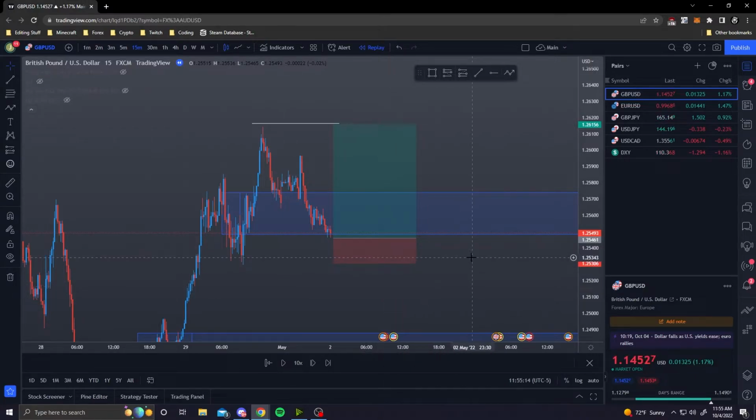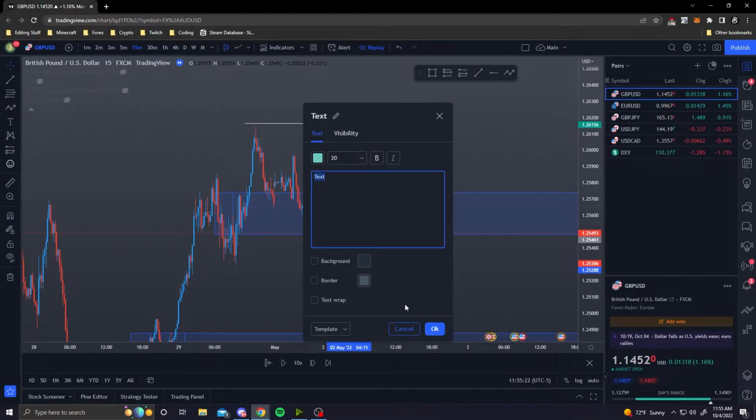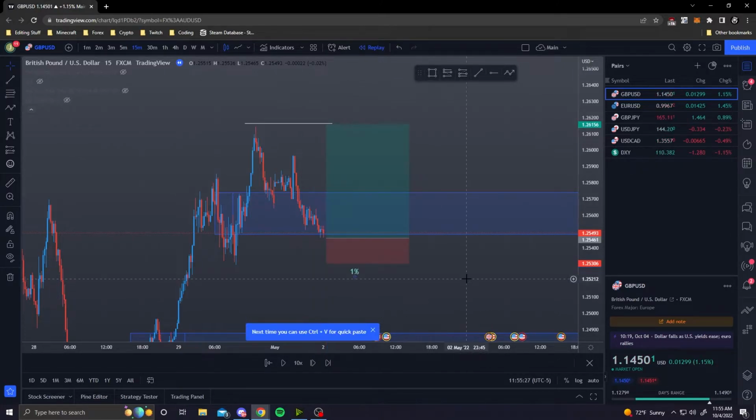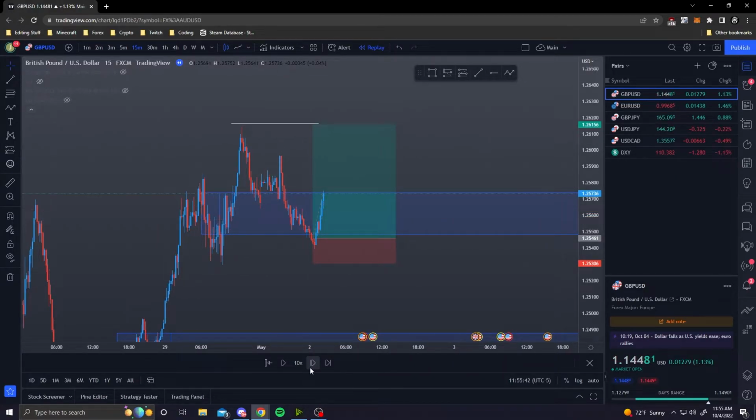Now your lot size isn't necessarily as relevant as just keeping track of your RR and what you're risking per trade. So if you want to write it where you've got your text, you're writing like, okay, 1%, this is how much I'm risking on this trade, 1%. And if it runs and you move to break even, then you get rid of it and you write BE, whatever. But you just want to be keeping tabs of those things, because you don't want to be midway through this trade and then be wondering, oh, what would my lot size have been? A lot of times people think they don't do it, but you do it even if you don't realize it.